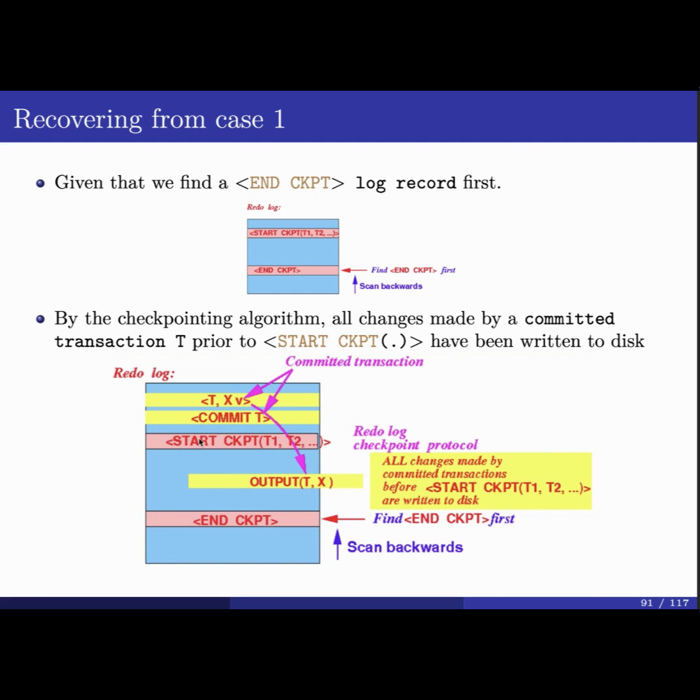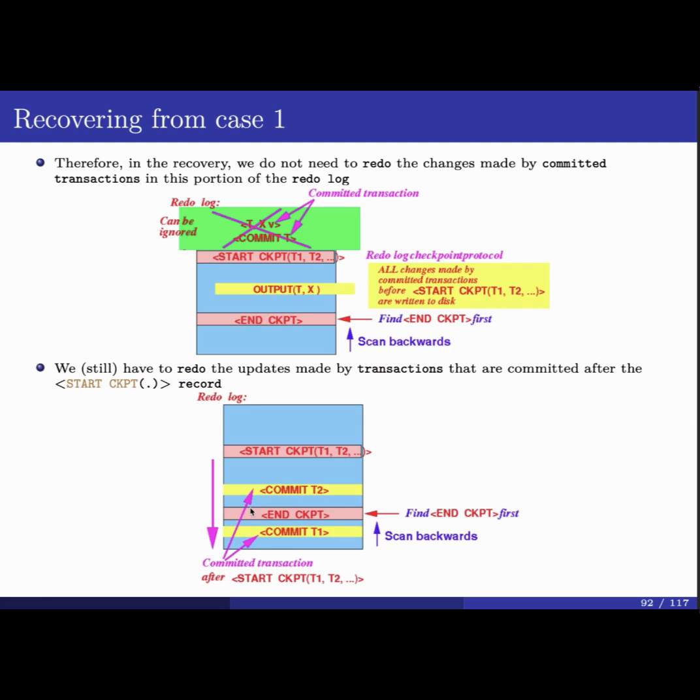That means within the start checkpoint and end checkpoint, remember that we have to write all the changes, or update all the database elements modified or touched by this committed transaction. In other words, we are going to perform output. So that's like a guarantee because we have the end checkpoint here. Then that means this portion of the data before the start checkpoint, that belongs to the activity done by a committed transaction, we didn't need this log entry.